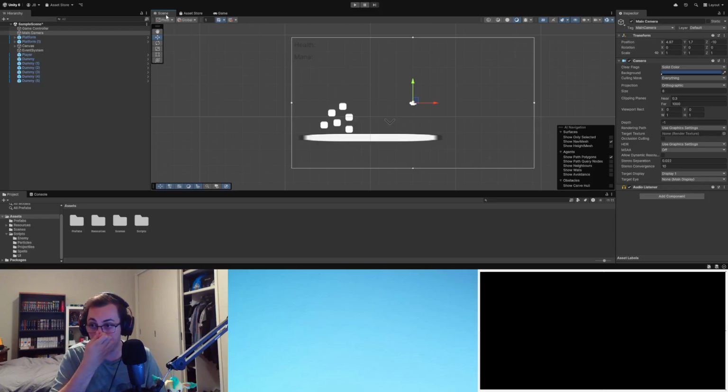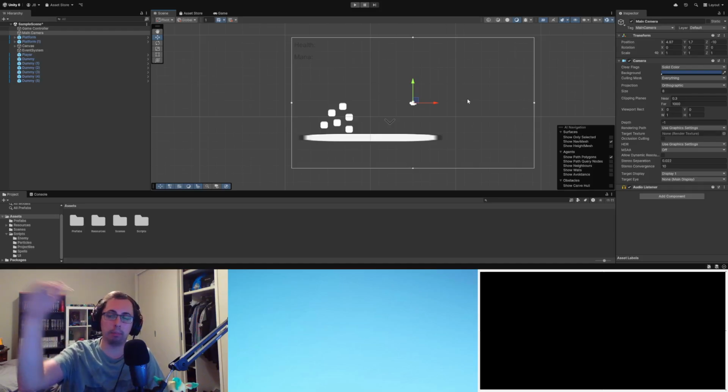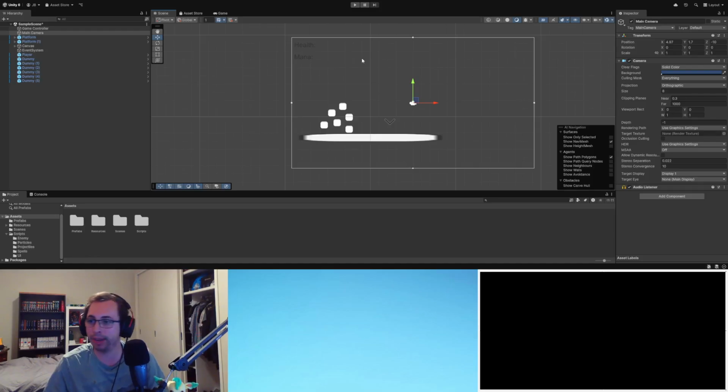Now, what we actually want to do is have the camera track the player. And typically the player is centered in the middle of the screen and more towards the bottom because, in typical platformer fashion, you mostly want to see what's above you more than what's below you. If you've ever played any Mario game, you know that Mario typically doesn't sit smack bang center in the screen. And honestly, I think that's worth taking a look at.